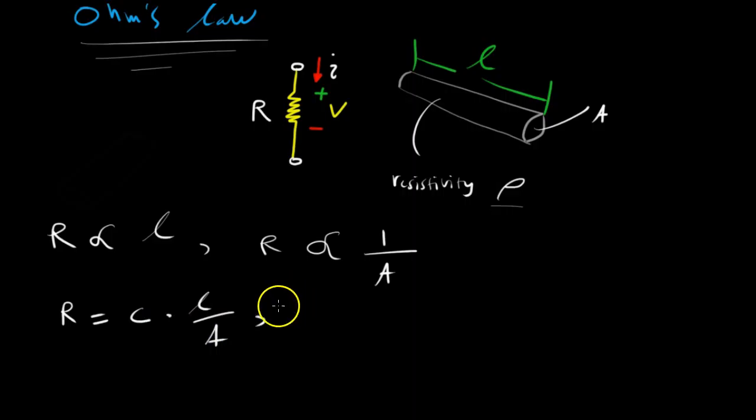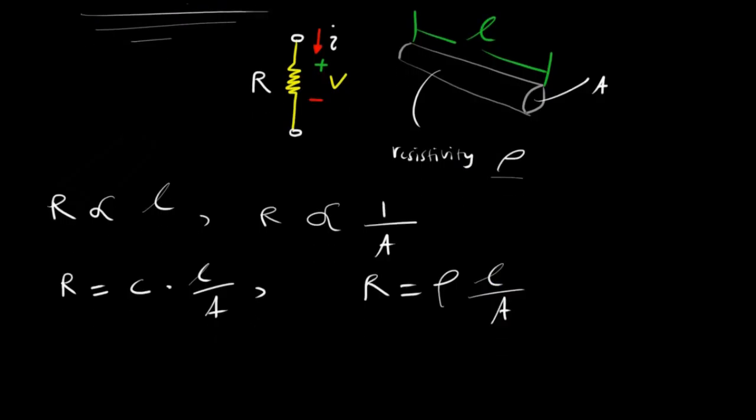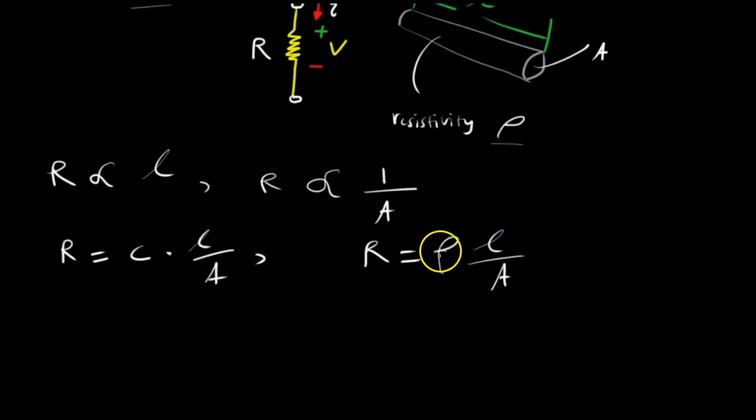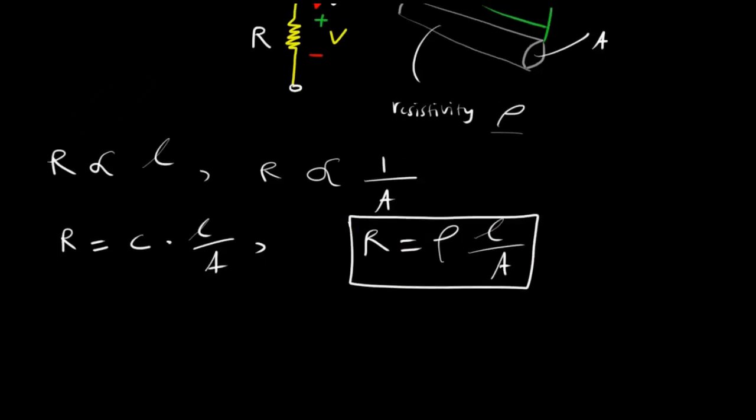And that constant, you can find it by an experimental method, and they found it to be resistivity. And what you end up getting is resistance is the resistivity multiplied by length over area. And we have to distinguish between resistivity and resistance. Resistivity is some intrinsic property of the material, whereas the resistance changes depending on the length and the area. So there's a difference there. So that's the first point. That's the physical, like a physics method of looking at it.